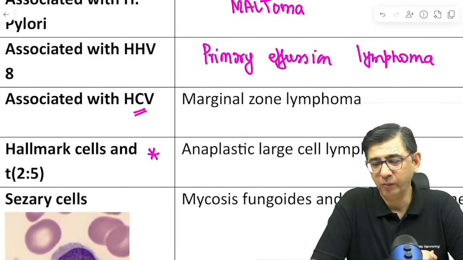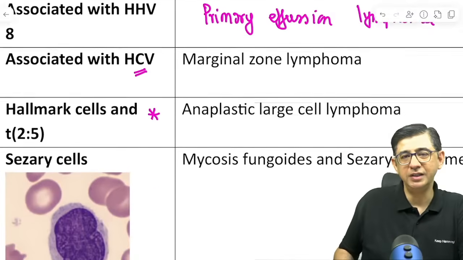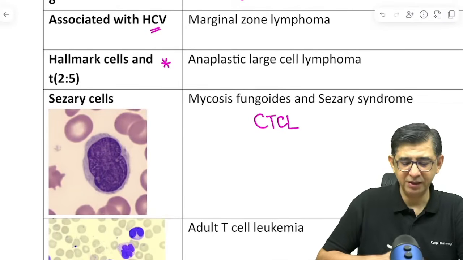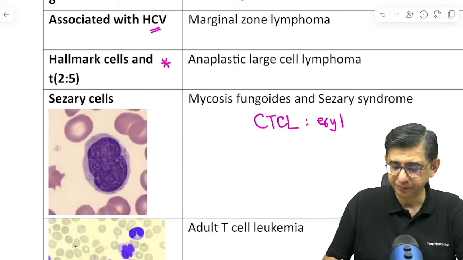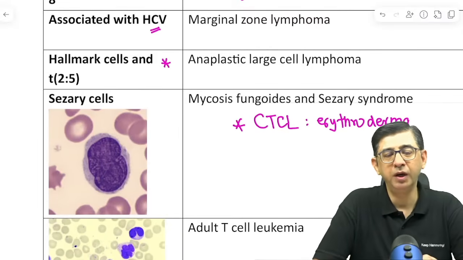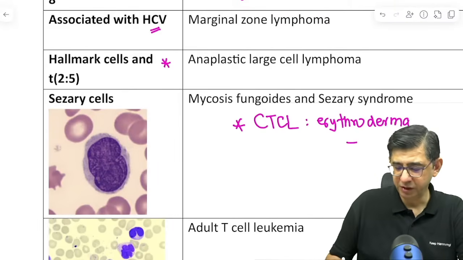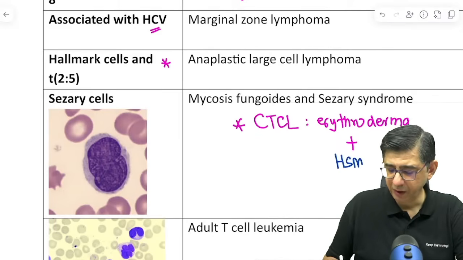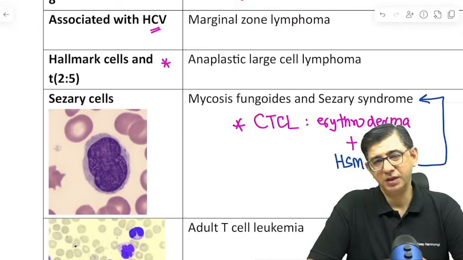Most non-Hodgkin's lymphomas are of the B cell variety, but there is one that is of the T cell variety also. The technical term for the T cell variety is cutaneous T cell lymphoma, CTCL. This presents as extreme redness all over the body, in the form of erythroderma. So in case he just mentions cutaneous T-cell lymphoma and only erythroderma, then I'll say that I'm dealing with mycosis fungoides. But if I add to this presentation, listen to the words very carefully, organomegaly, like hepatosplenomegaly and lymphadenopathy present in a patient, then I will say it is Sézary syndrome. So Sézary is the disseminated form.